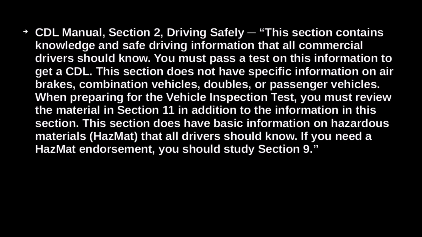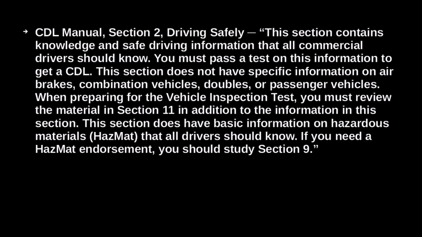This section contains knowledge and safe driving information that all commercial drivers should know. You must pass a test on this information to get a CDL. This section does not have specific information on air brakes, combination vehicles, doubles, or passenger vehicles.